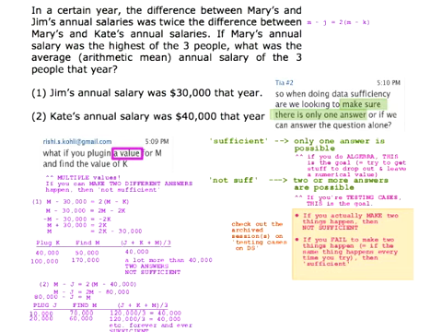So notice, though, once you get to this point, you could also do algebra, if you were not as forward-thinking with the algebra as Roby was. Like, you can also do algebra here. Right, because you're doing j plus k plus m over 3. And for statement 2, we know that k is 40,000. And we know that m is 80,000 minus j. So we can actually just plug those things in.